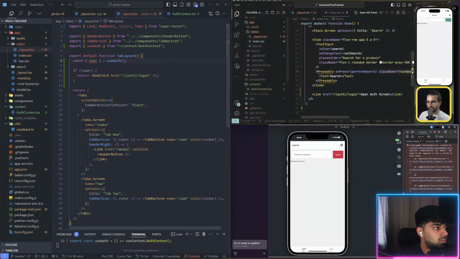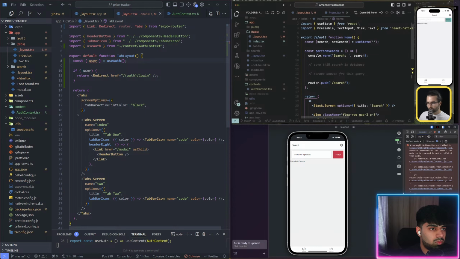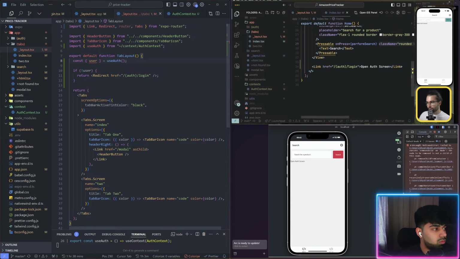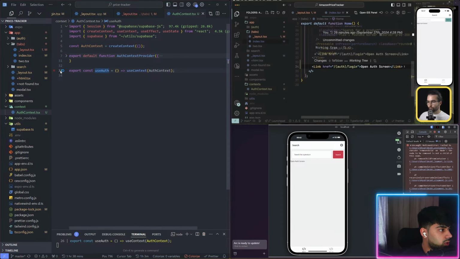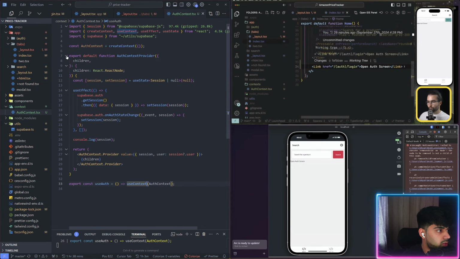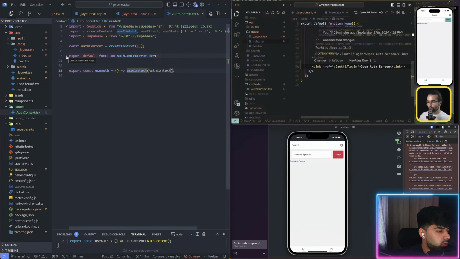So what this does is it creates an object with the user data that is returned from useAuth. useAuth is using context, so it's using the context that this is.